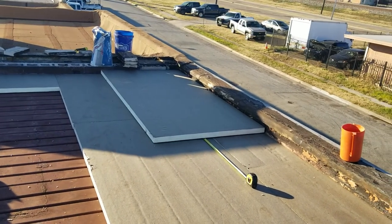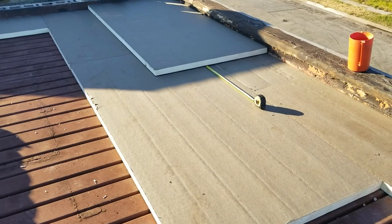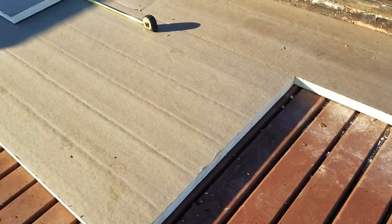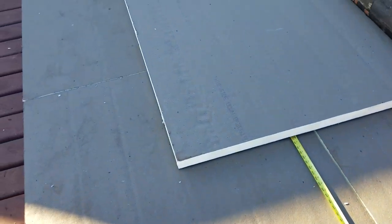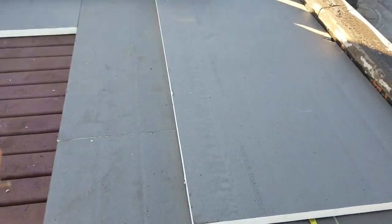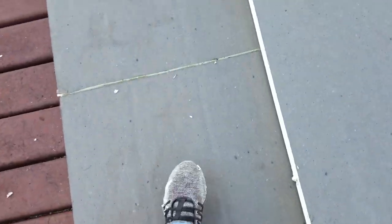Here's a quick video on showing how to stagger joints with the isoboard. With the isoboard it's very important that you don't railroad any joints, which are these side-to-side joints. The first layer and second layer both should not railroad any of those, and from your first layer to your second layer there should not be any air spaces.